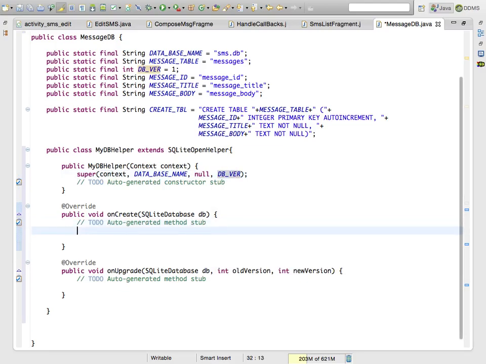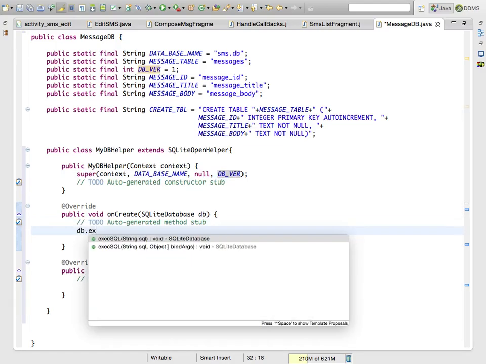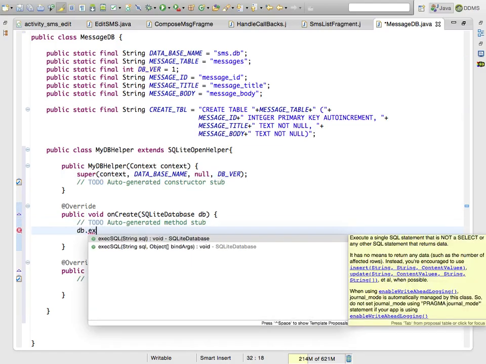Time to execute. The execute SQL method will execute your raw query, but this would be helpful because it will always return void. So if you do not expect any result after executing the SQL statement, then you can make use of this statement. Typically select statement will give you a result, whereas sometimes the create statement won't give you any result.